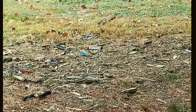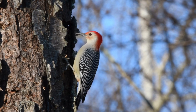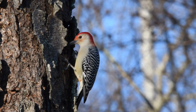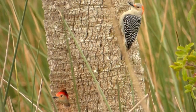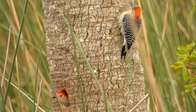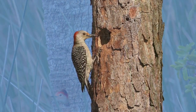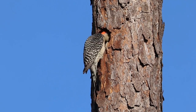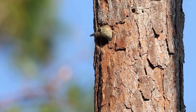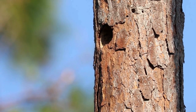When I throw corn in the yard, they'll drop down to the ground and take them away. During the breeding season, red-bellied woodpeckers excavate cavities in dead trees or branches to build their nests. These cavities are lined with wood chips and other soft materials to create a cozy environment for the eggs and chicks. Both parents take turns incubating the eggs and feeding the young, with the male often taking the night shift. Once the chicks hatch, they are fed a diet of insects and regurgitated food until they are old enough to fend for themselves.